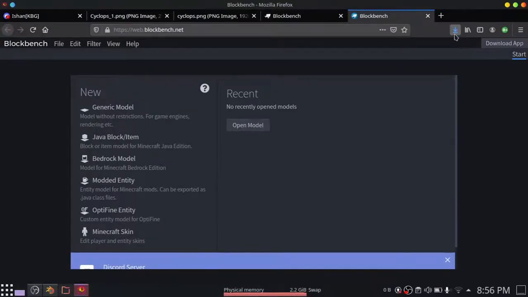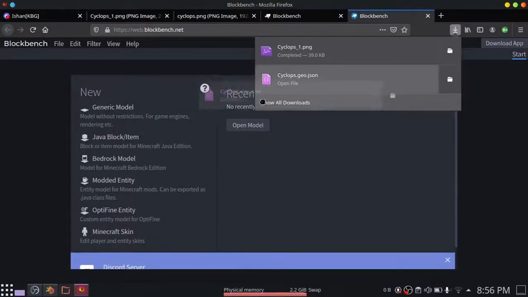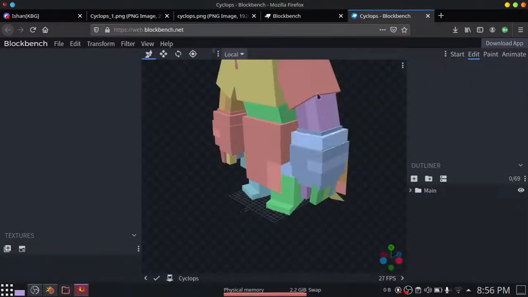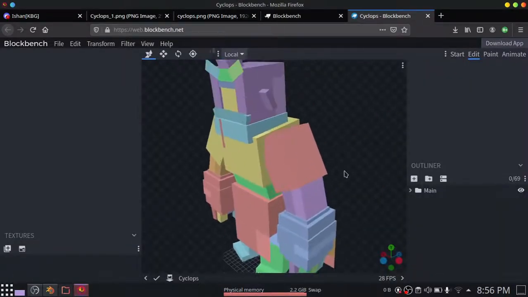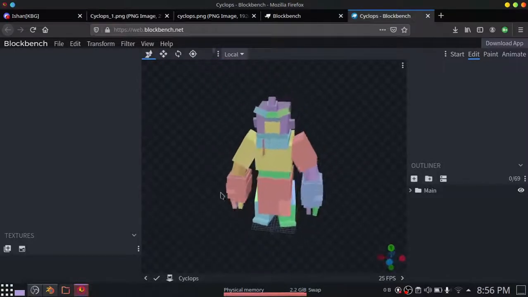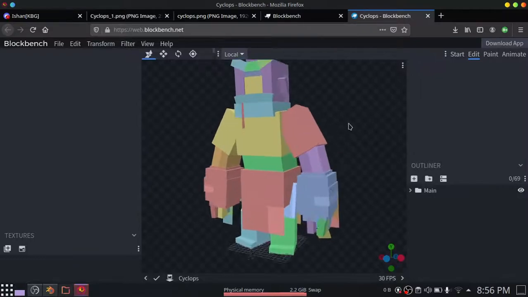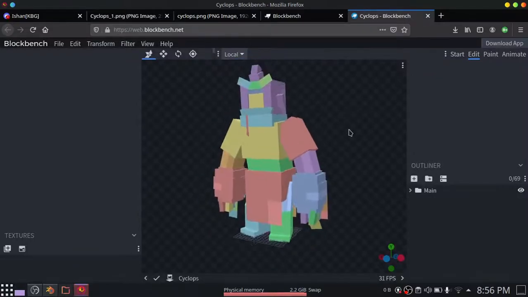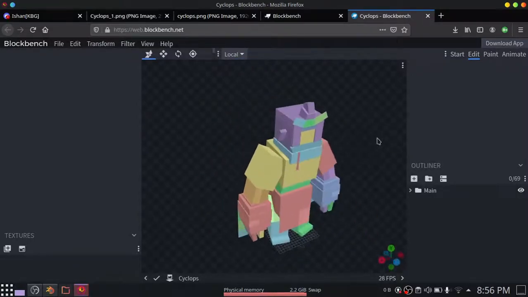Okay, so I'm gonna close the full screen. I have downloaded the model as JSON. So I'm just gonna drag it right there. And yeah, it works. And just right click to pan around, scroll. So what you want first before you head into Blender is actually try to pose this thing.